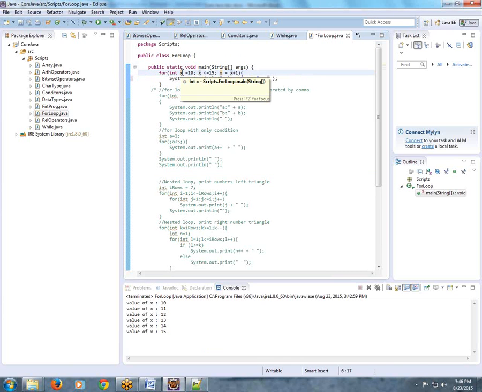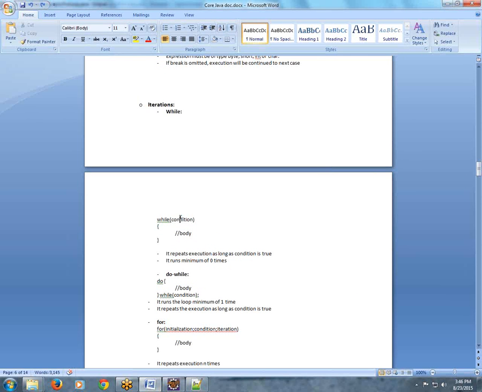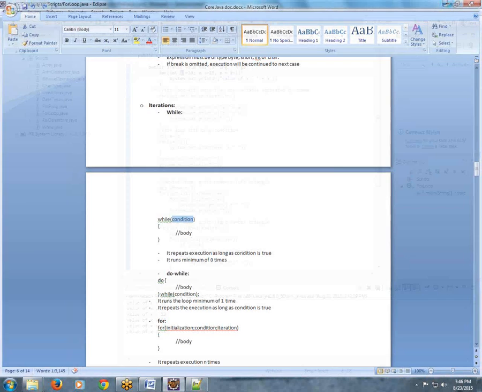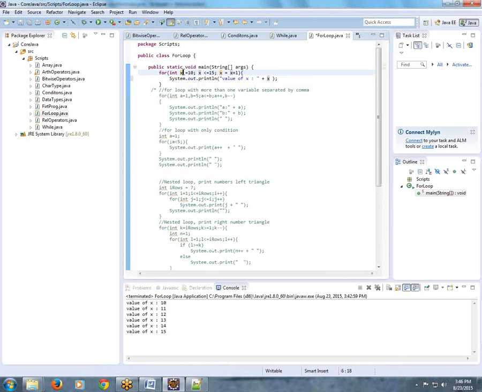But when you come to the for loop, in the for loop you have three inputs. The first one is initialization. There is one loop variable here. There is no concept of a loop variable in the while loop, no variable involved here, correct? But in the for loop, there is a concept called the loop variable.